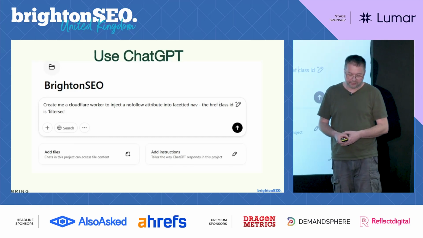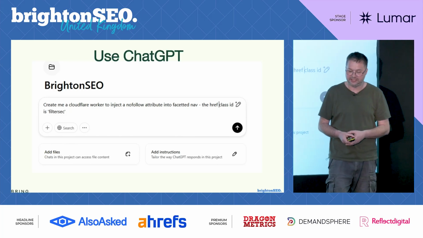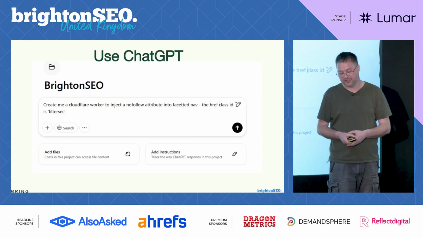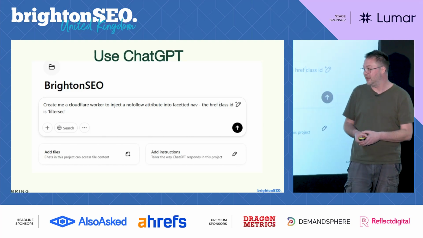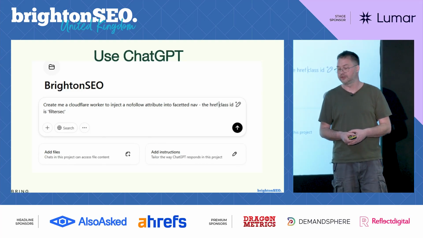I'd also suggest using your favorite AI chatbot. I use ChatGPT. And like I mentioned, if you were coding those scripts yourself, you're wasting client time. Just get AI to quickly build those scripts.